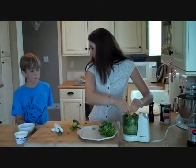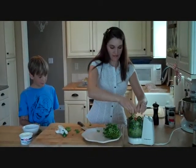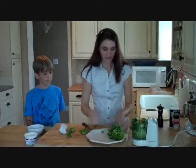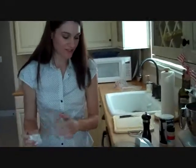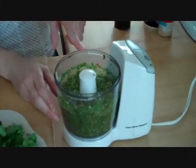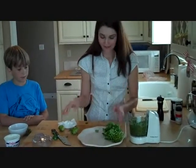Does it smell good in here, Joey? That cilantro, it smells so good. Get the other lime in here. And then we're going to blend this all together until it's nice and smooth, a couple of minutes. So there we go. We got our salsa all pureed up. Now this is great just how it is as a green salsa. It's so good with some chips on a nice cool day with beer. Perfect.